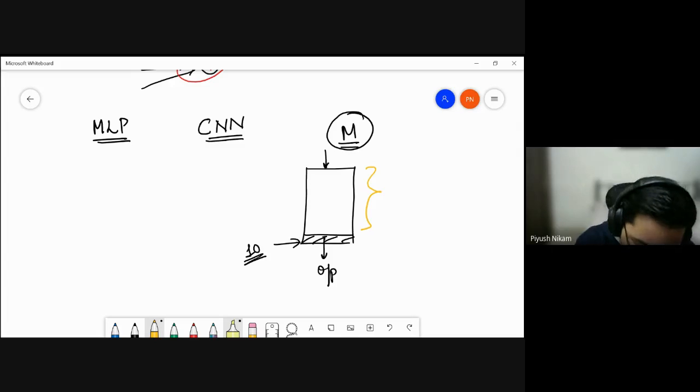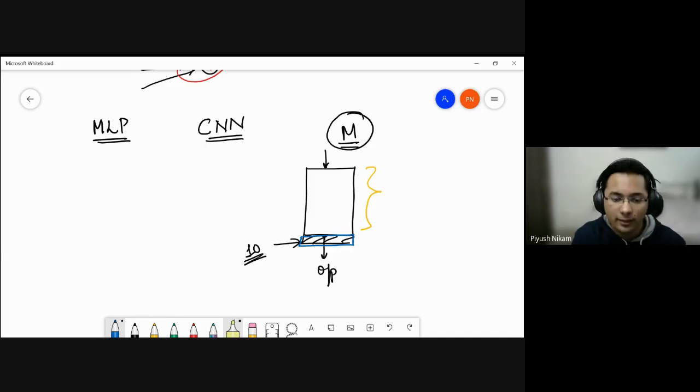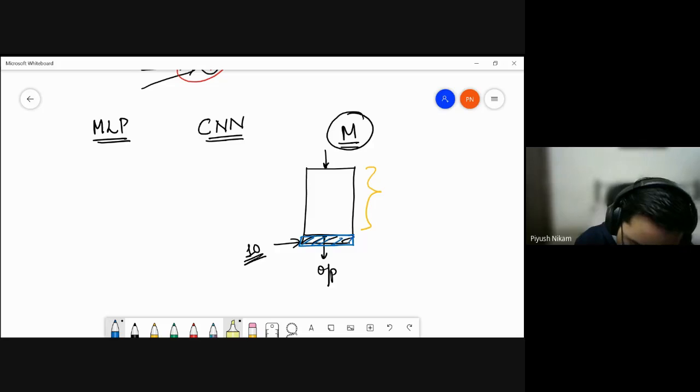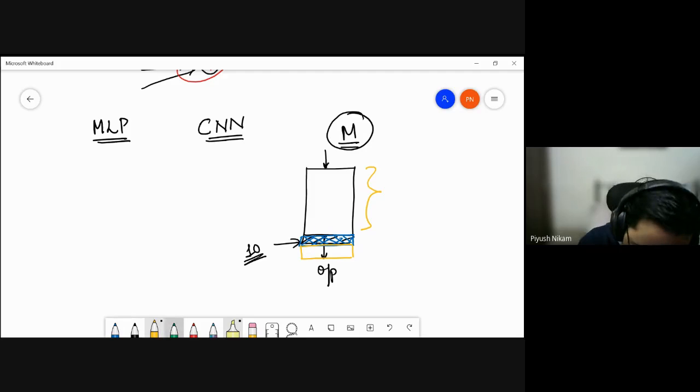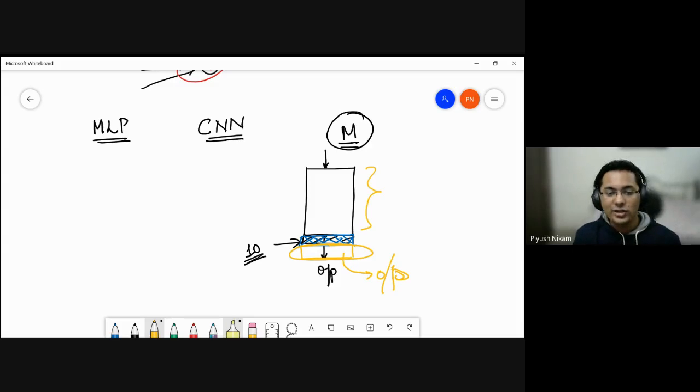In that case, we will take this part and remove it. In place of this, we will add our own layer, give it an output, and train only this layer based on our data.